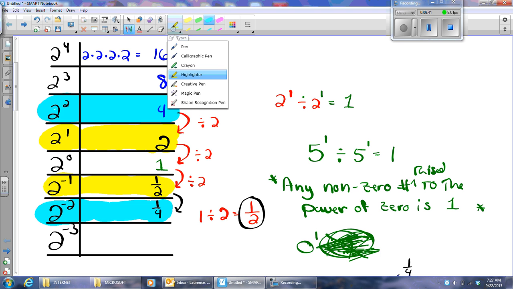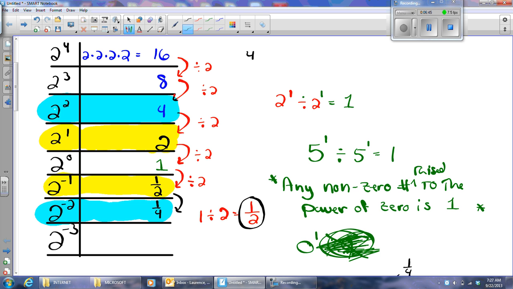You say, but Mr. Lawrence, 4 isn't a fraction. Sure it is. 4 is a fraction. Boom. And then I use the reciprocal. I don't know if I mentioned this to all my classes, but I had a student a couple of years ago. I had a former teacher that liked to call that the reciprocal, just to remind kids what to do with the reciprocal. All right.